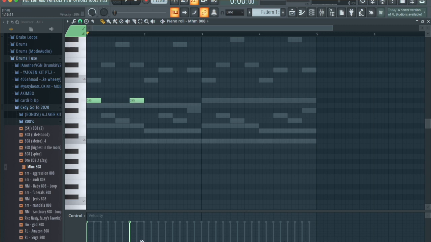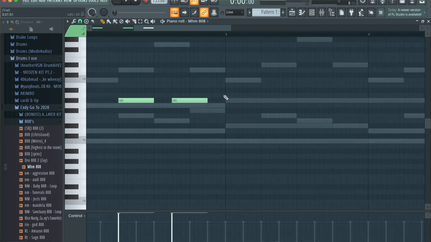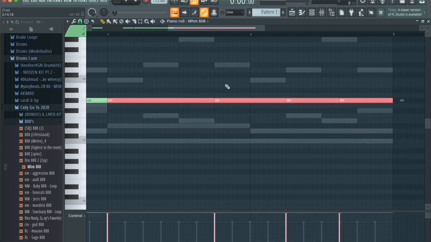And then what I like to do with my 808s is I like to increase the velocity to the maximum. So I'm just gonna put this one there, zoom in a little bit, that one there, and then I'll put one here. I'll press Command O or Control O to make everything longer, and then I'll press Command B or Control B just to shift everything to the other side. Here I want to hit twice just to make it a little bit more interesting.